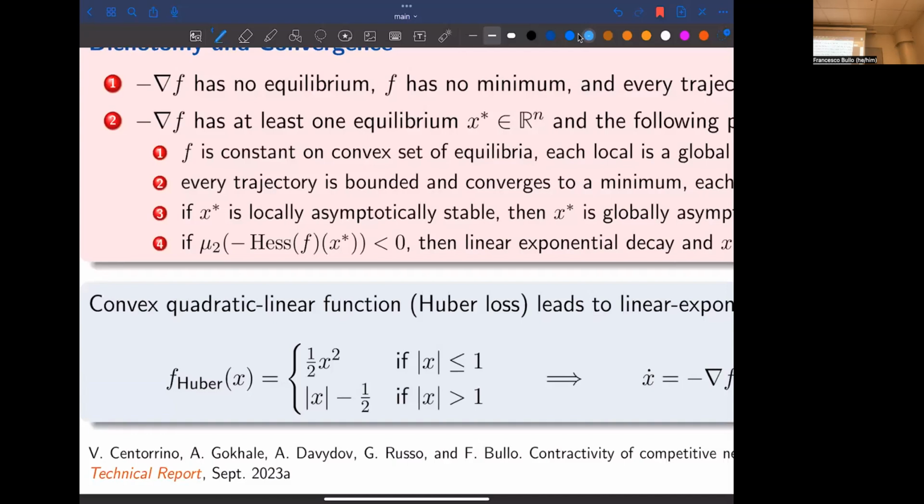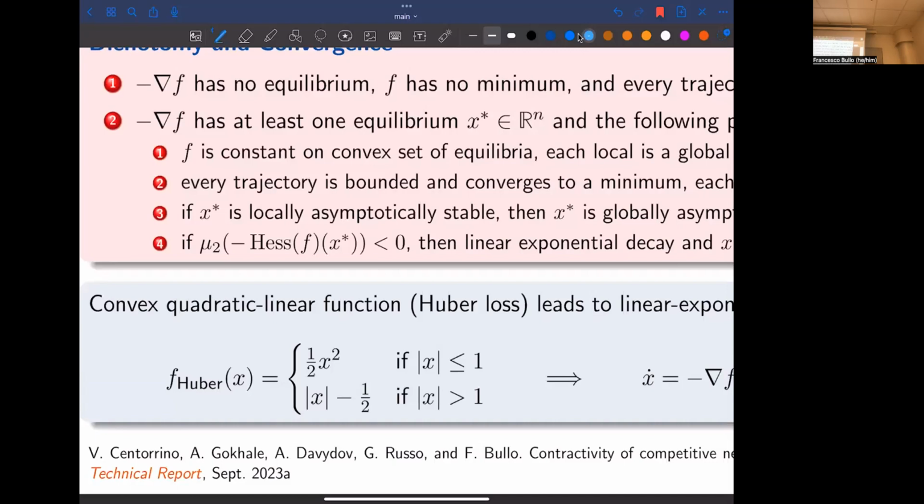And so in fact, if you take the derivative of the Huber function, inside here, let's work inside there. I get the derivative with respect to x of 1/2 x squared, so it's equal to 2/2 x. And when you evaluate it at x equal to 1, you get +1. And when you evaluate at x equal to -1, you get -1. And so then I expand the function outside the interval -1, 1 with just a linear function.